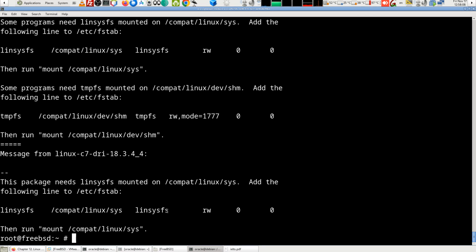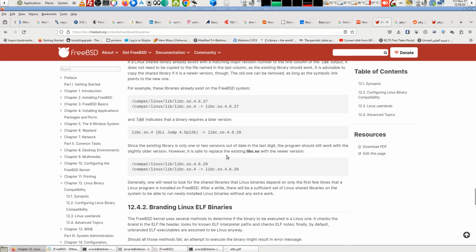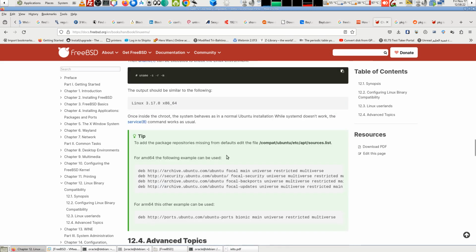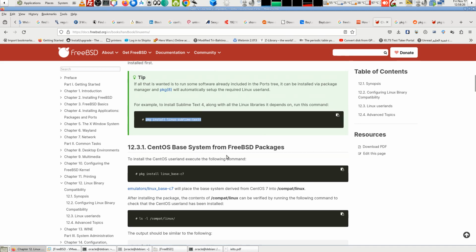Okay, here we're saying that Linux has been installed. If you want, you can make a base system from CentOS.